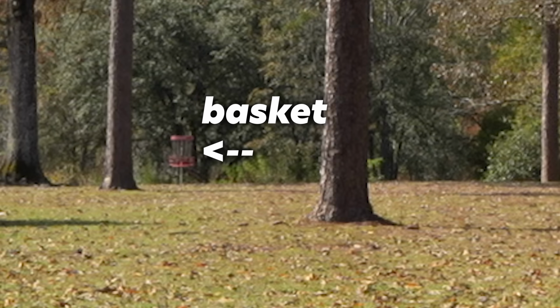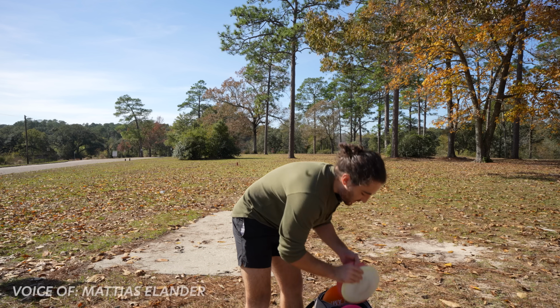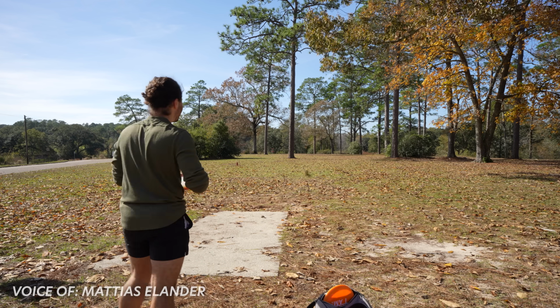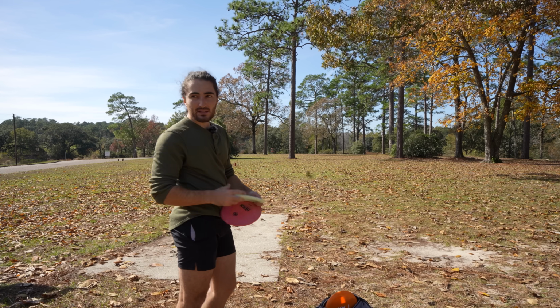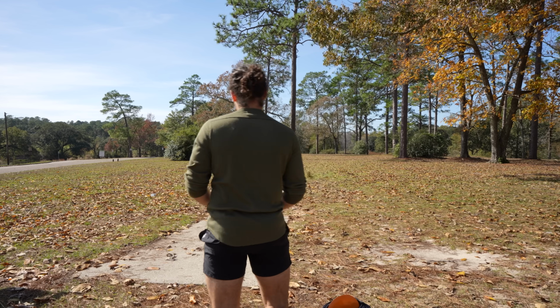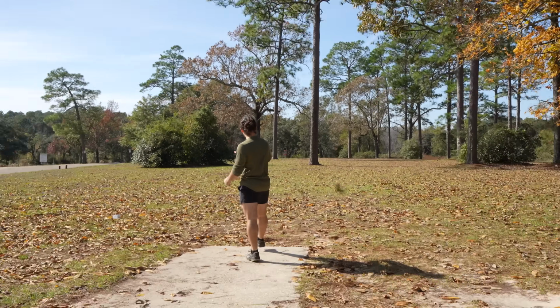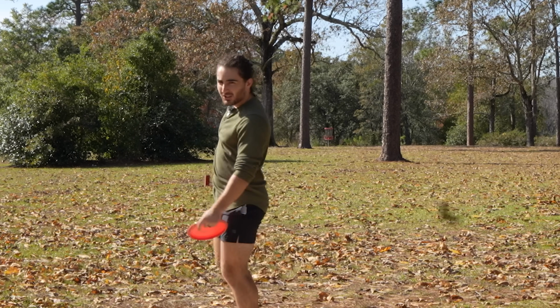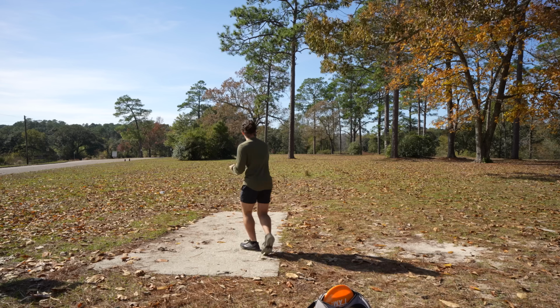All right, +1, hole 2, we have straight ahead of us 254. So I'm kind of between the Järn and the Kax Z. There's a big wind pushing us, and I think probably the mid will get taken more by the wind in this scenario. Oh shoot, we got some water holes coming up. That's not gonna be fun. So I think we're gonna go Järn on some slight flex, try to keep it closer to that middle tree. Wow, this wind is, ay, ay, ay.